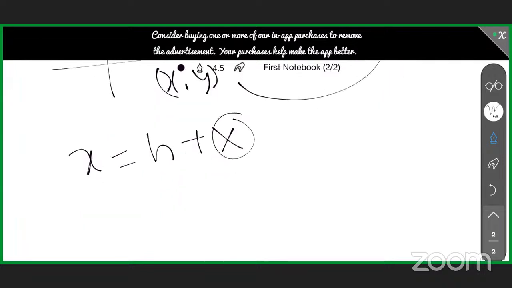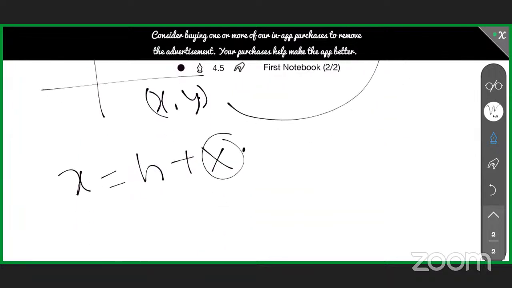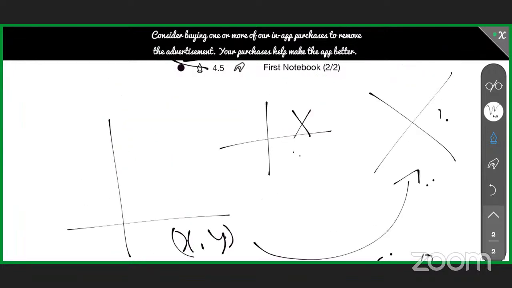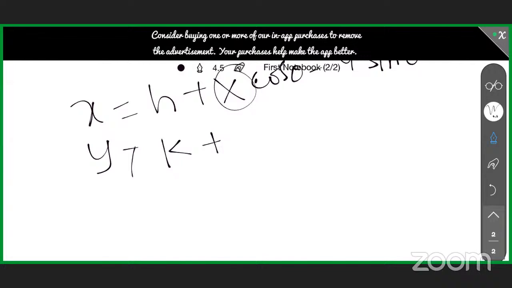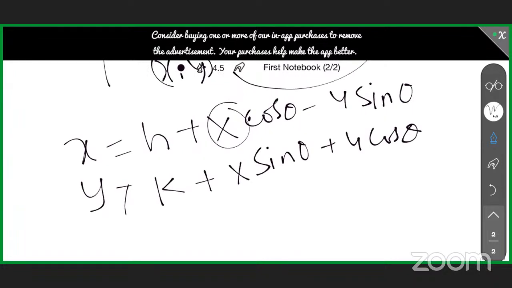And here, when I connect that new coordinate, this one, it will become x cos theta minus y sin theta. First, y is equal to k plus the coordinate. For the coordinate, I am taking this rotation coordinate. Rotation coordinate for y, what happens? Y becomes x sin theta plus y cos theta. Is it clear now? Hello, students, is it clear now?